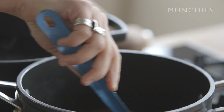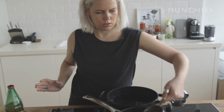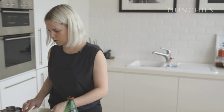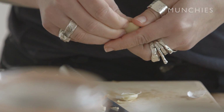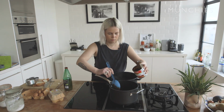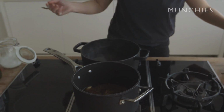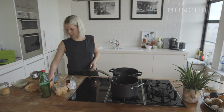So what we're doing now is making the brine, cider vinegar. After the vinegar, I put some water in, and then we're going to cook down onion. I'm gonna add a couple of garlic cloves to it, and the ground chilies. I'm gonna add the sugar and the salt, and then we're gonna just cook it down for about half an hour. It smells pretty good. What am I doing? We're doing eggs.